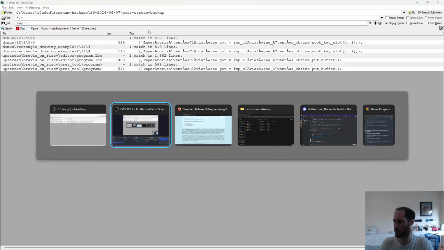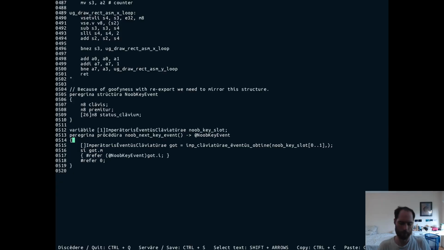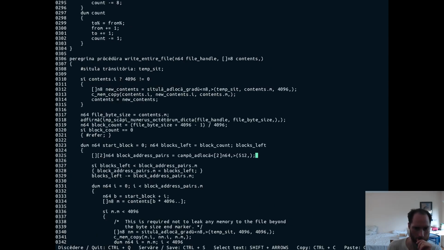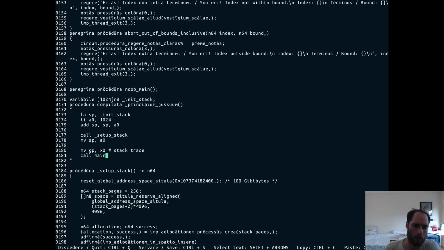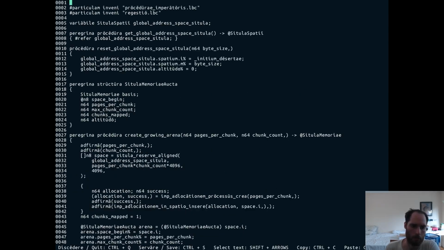Maybe it's like a compiler internal? Is there some more information in here about what these are doing?